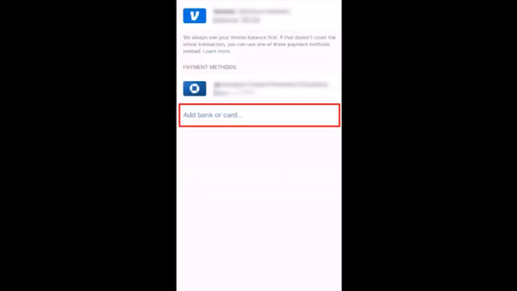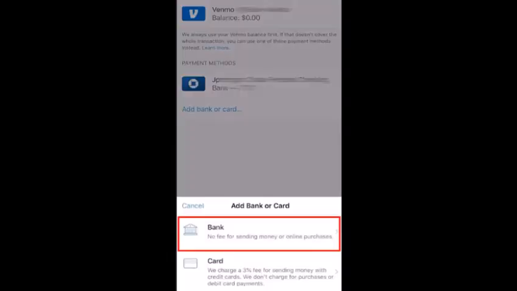For that you need to click on add bank or card, and as you click on it, a drop down menu will appear. From there you need to click on bank, and as you click on bank, on the next interface you'll be asked to provide some information regarding your bank. In order to link your bank account to your Venmo, you need to provide the information. Once you're done providing all of the information, within 2 to 3 days you'll be receiving a deposit in order to verify your account. After you receive the verification or two small deposits, you need to enter them, and after that you've successfully linked your bank account to your Venmo.